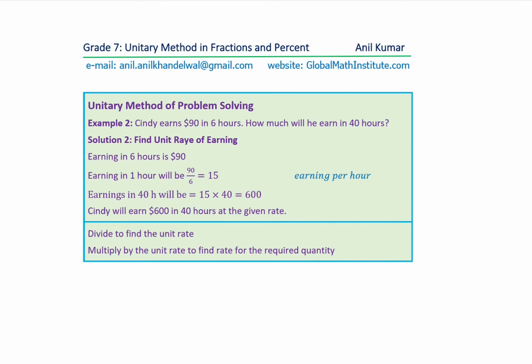Example 2. Cindy earns $90 in 6 hours. How much will she earn in 40 hours? Correct. So basically, we want to find in 40 hours what is the earning. Do you understand? The dollar amount. This is what we need to find. What are we given? We're given that in 6 hours, the earning is $90, correct?